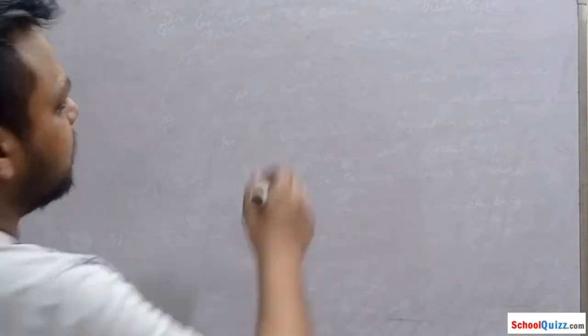As we have started our chapter number 2, Is Matter Around Us Pure, in which we have covered a lot of topics and a lot of NCERT questions of chapter number 2. And today we will discuss separation of gases from air. So let's start. That is chapter number 2, Is Matter Around Us Pure?